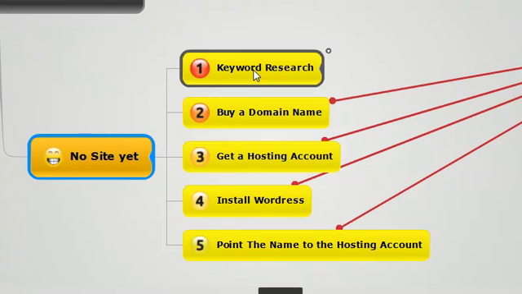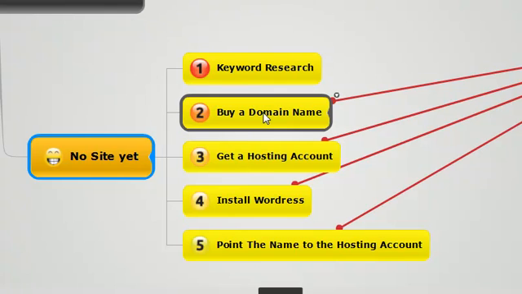If you haven't got a site yet, then what we need to do is this. You need to do the keyword research, which is in the coming sub-modules. On the basis of that, you're going to buy a domain name, because sometimes the domain name you buy is relevant to the keyword research. Say, for example, you were an Italian restaurant in Chelsea, then italianrestaurantchelsea.com would help you rank highly in Google.